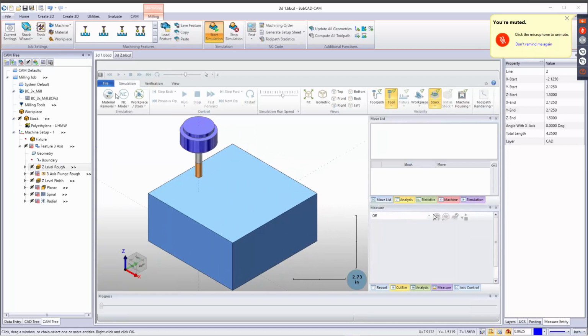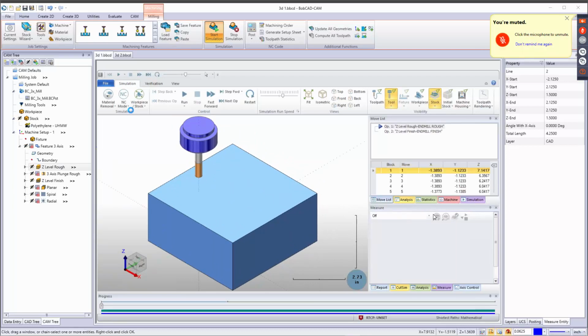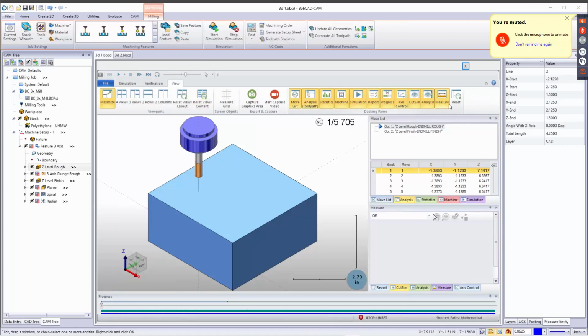All right, so within the simulation, you got your simulation options here, your control, run speed, your views, your visibility of what you want to see. You got different tabs that you can always come over here and get rid of any of them or all of them if you want to. Whatever's set up in gold here, that's what's showing up down here, which I have everything. You can actually capture a video of this and send it off. You can actually catch a snapshot of this, send it off to somebody.